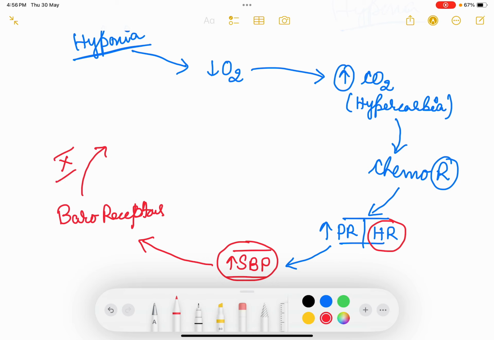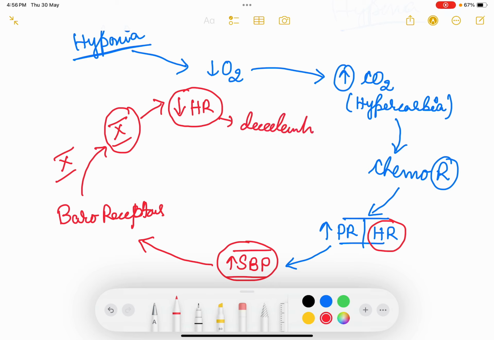So the 10th vagus nerve or the 10th cranial nerve also gets stimulated, ठीक है, and because of which the vagus gets stimulated. Vagus gets stimulated will lead to decrease in heart rate, okay, because it is the parasympathetic system. Now decrease in heart rate will be evident as a deceleration, okay, deceleration. So that is why, ठीक है, the entire cascade took time.